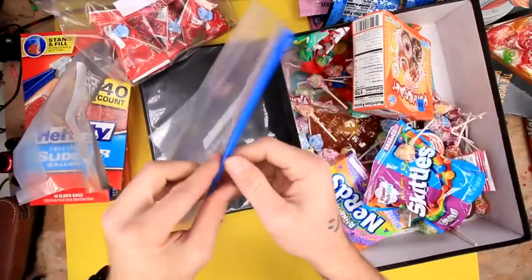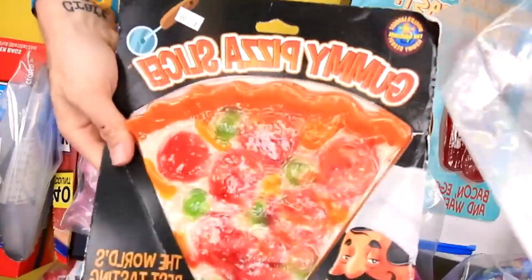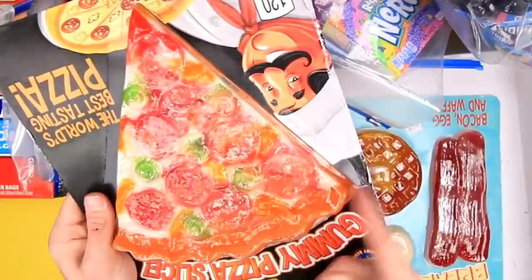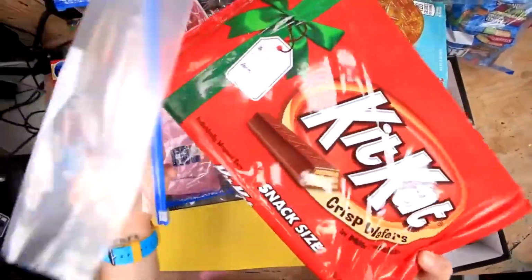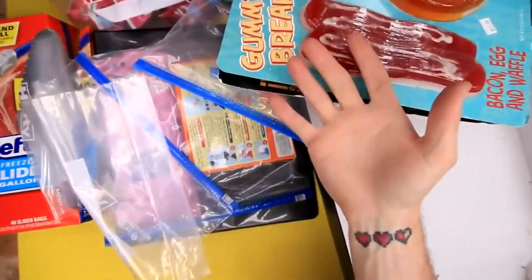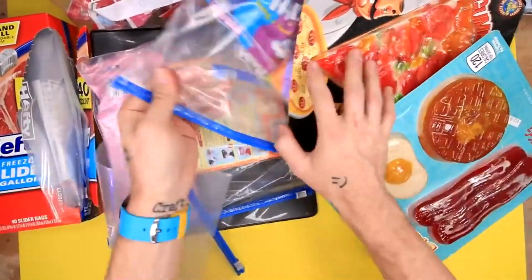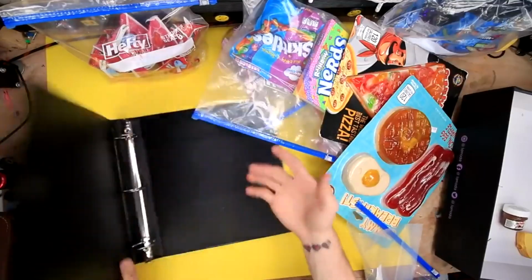And my dum-dums. I don't know if I'm gonna be able to fit this guy in here. I'll figure something out to do with this. Oh no, and this one. Oh, I don't even know what I'm gonna do with this. You know what? Get that out of here. Okay, so now that I got this mostly in bags, we're gonna try and fit all this into here. Let's see if we can do it.